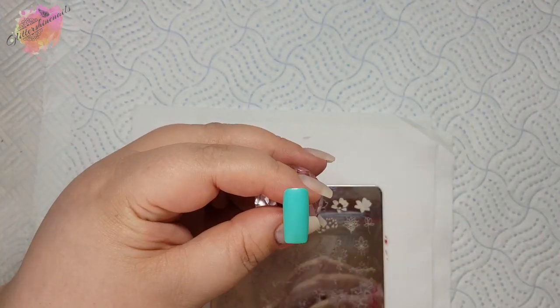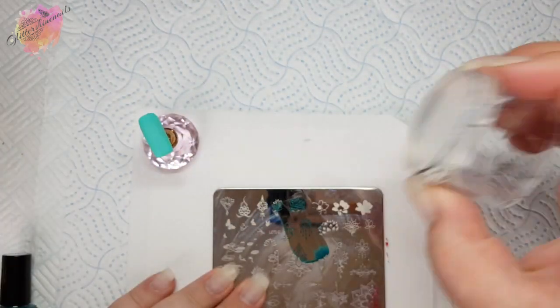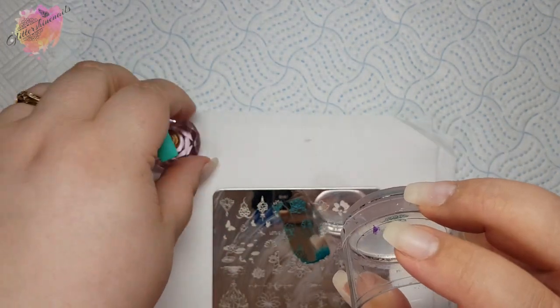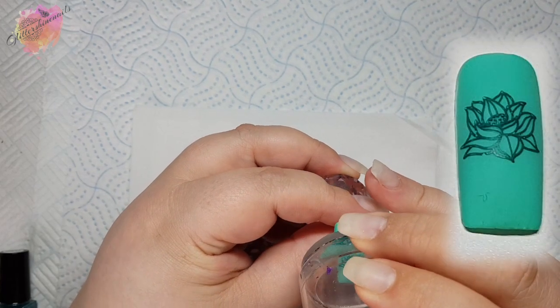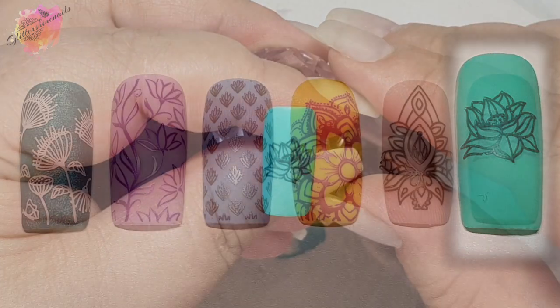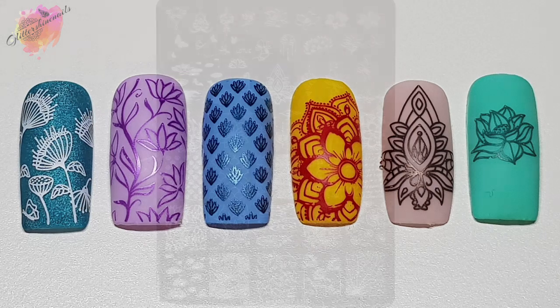For the next swatch I'll be using a light green coloured nail tip along with a dark green stamping polish. This floral image is stunning and it would also really come to life with some added colour, and there's quite a few images that it would work alongside as well. You could also use the same image on one nail a couple of times, but really pretty though. And then here they are all together. So let's move on to the photo swatches and mani that I've created from Nicole Diary stamping plate L08.